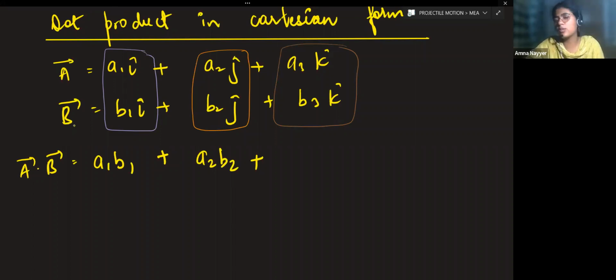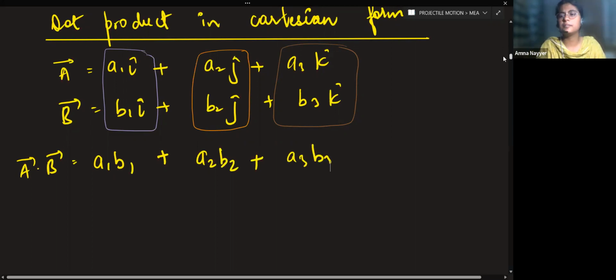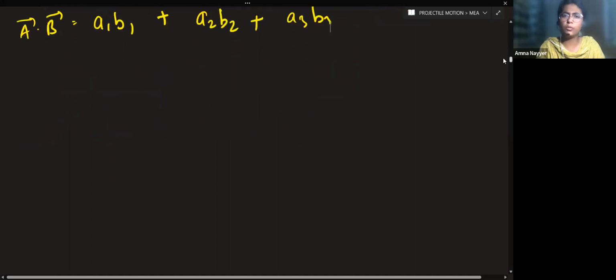See, these things will become a little trickier and tougher in case of scalar product, vector product, that is your cross product, because there you don't have the liberty to change things. So you have a set pattern of the processes to follow. So this is A3 B3. For example, let's take two vectors.